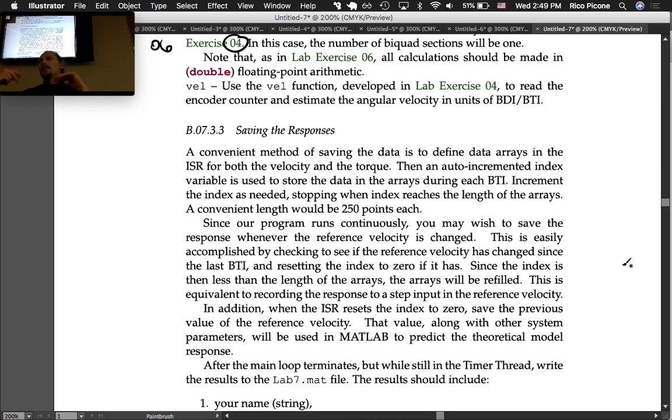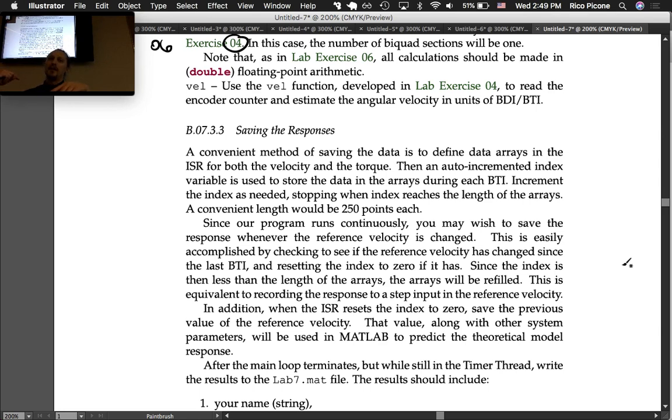So whenever the reference velocity changes, say it's going at 1500 RPM, that's the set. If you type in 1800 RPM as the new set and hit enter, it starts filling up 250 points, and then it's done.